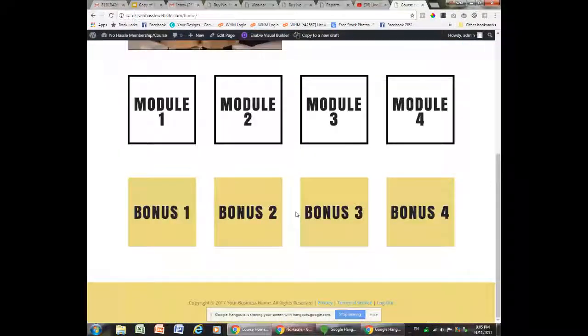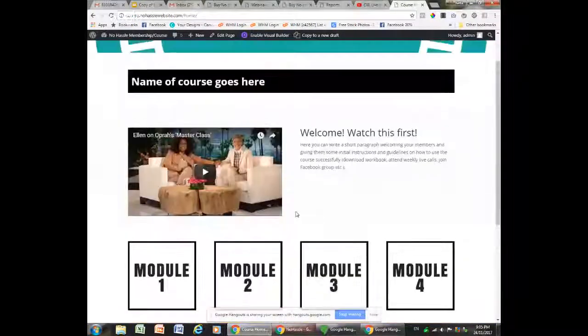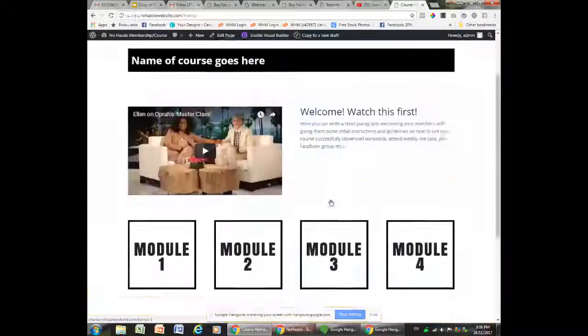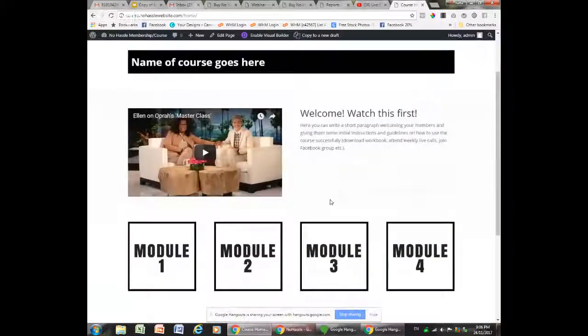Now, every element you see here is completely customizable. Every image can be replaced, every color, every font. If you don't want a video, you don't need a video. If you want more text, you can put more text. But I've already put everything for you so you can easily, in a matter of hours, put up everything you need if you have it ready, right?